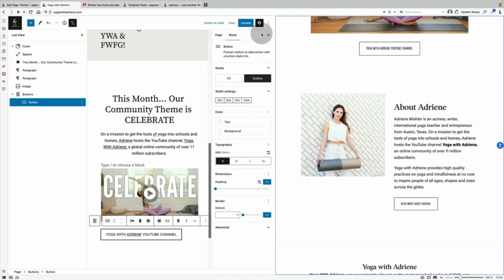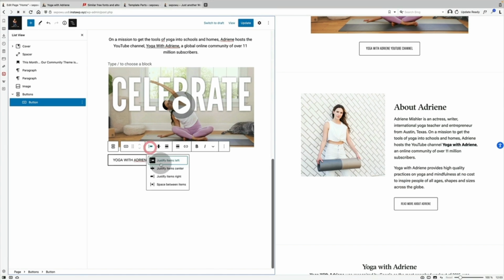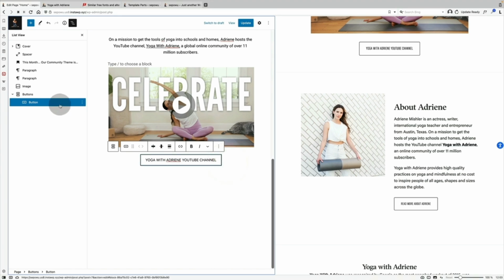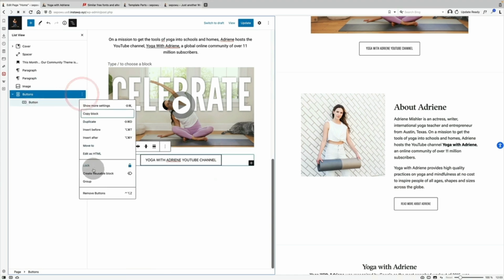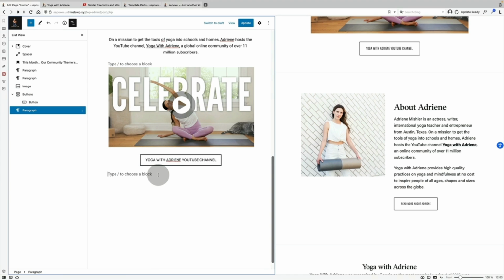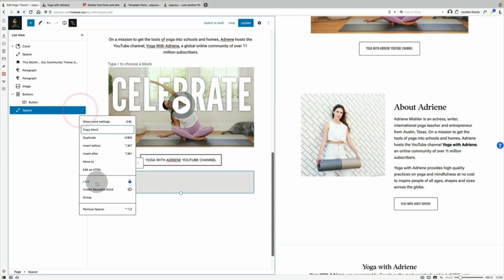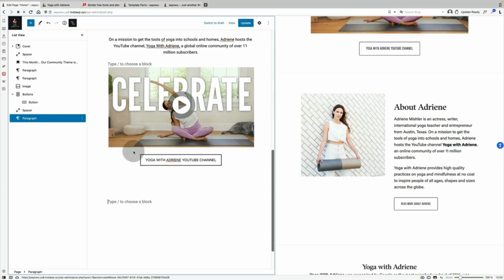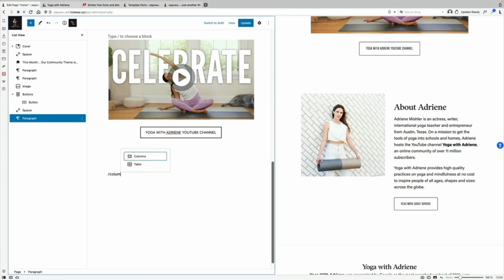And what we're going to do is come underneath. Oh, we also need to justify that buttons block so it's centered, but we're going to go underneath the buttons block. We're going to go insert after. You see how quickly you can build this stuff. We do actually want some space under this, so I'm going to add the spacer block first and then insert after again. You'll find using the list view to insert after is often the safest way to do this stuff. The list view, I can't emphasize enough, is incredibly useful.